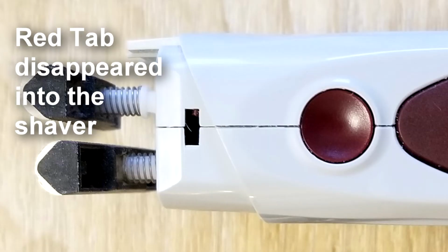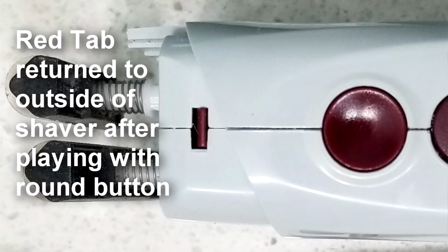But like I said, if you have a little bit longer hair and things like that, this is not the product for that. The other thing I feel about this product is that it is a bit flimsy in certain ways, especially this headpiece over here. As you saw in my demo when I was cleaning it up, the top part was not really that strong. It's kind of a flimsy design. I'm not really happy with it. I have to be really delicate with it. And that part I told you earlier about the red tab disappearing into the shaver, that's not a good thing.